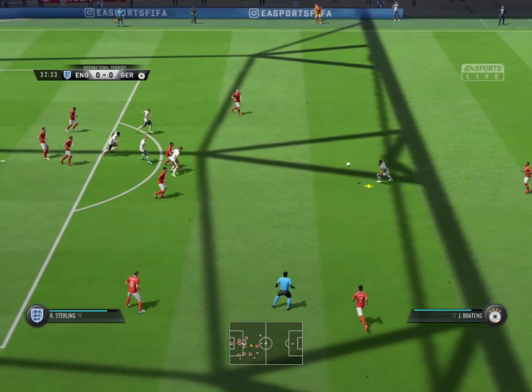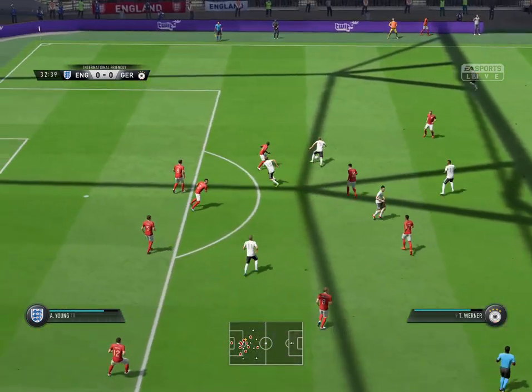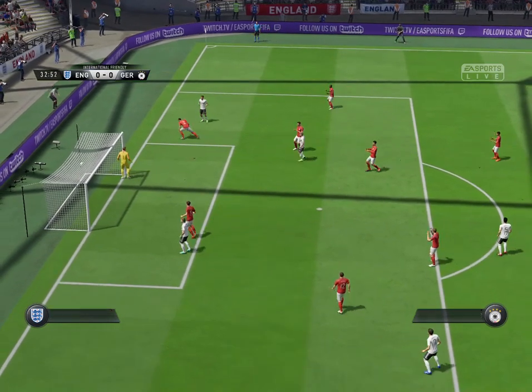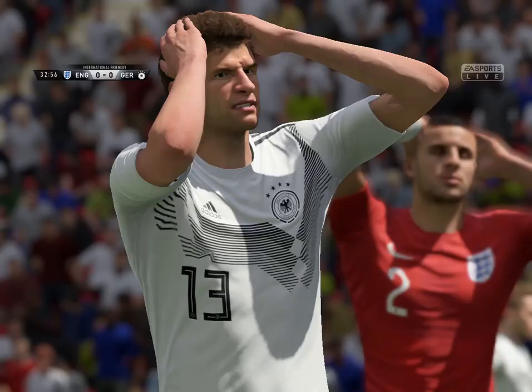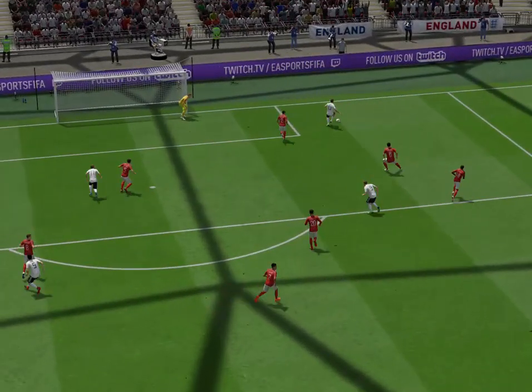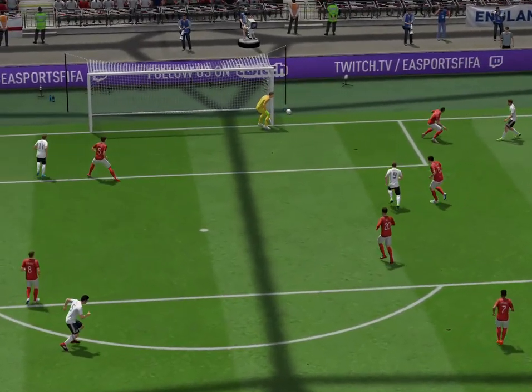Müller, Werner, slipping it through, Müller. Well, you've got to have a go, haven't you, to score a goal, but the odds were against him from that position. Lost his cool a bit there, I thought. It was a really wild effort.